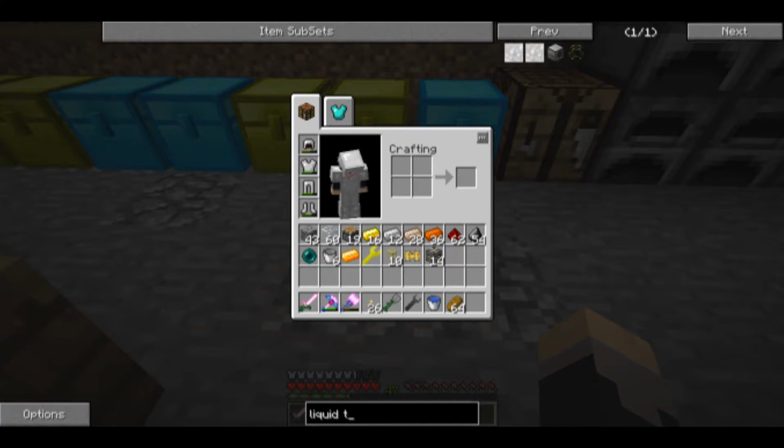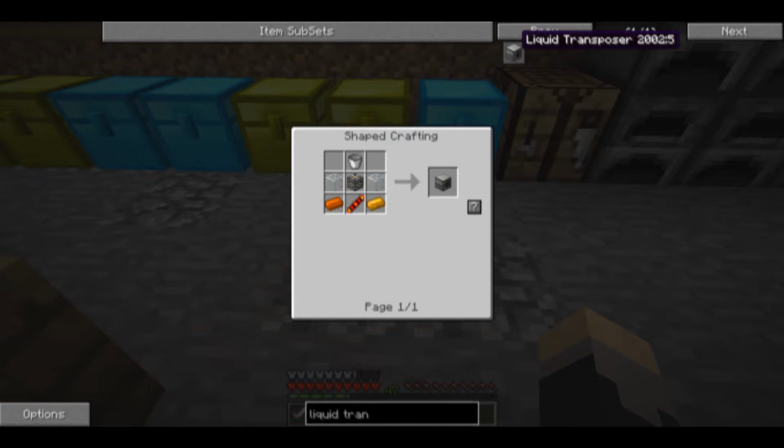Oops, not tar. Okay, so here we have a liquid transposer. This is what we're going to use to make things work even better. Now, see, I knew there was... Oh, well, no, I can make this work. I can work with this. Anyway, so the liquid transposers, as shown, here's that machine frame.